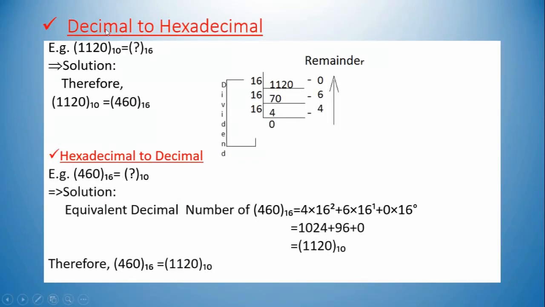Okay, now let's see the conversion of decimal to hexadecimal. It is also similar to the previous one. First of all, let's see the base. Its base is 10 and the other base is 16, so this is a decimal number, and we have to get the hexadecimal number of this decimal number. For this we have to divide the given decimal number by 16 in order to get the hexadecimal number. Similarly, for hexadecimal to decimal, we have to multiply by the base of hexadecimal and give the powers from the last, and we solve this algebraic expression and get the final answer.